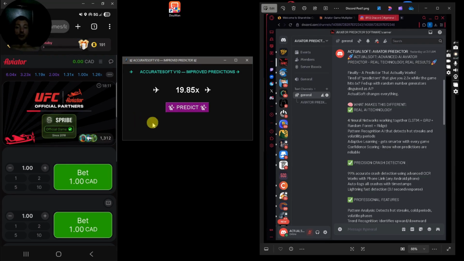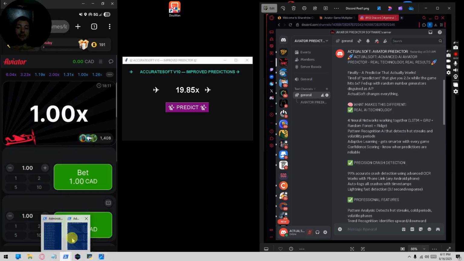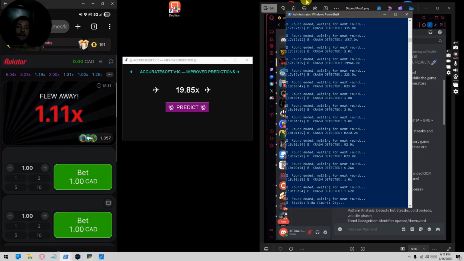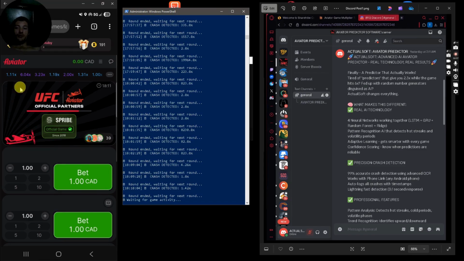So basically how it works is, as you will see right here, there's a tracker. This is what tracks the game rounds.